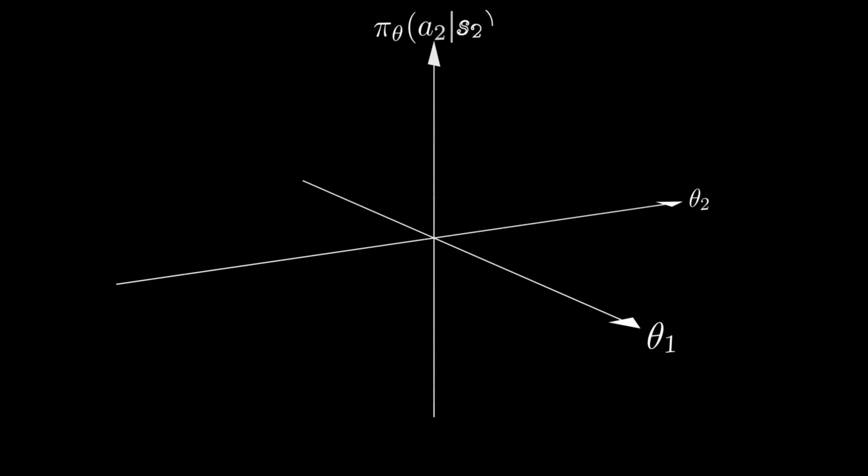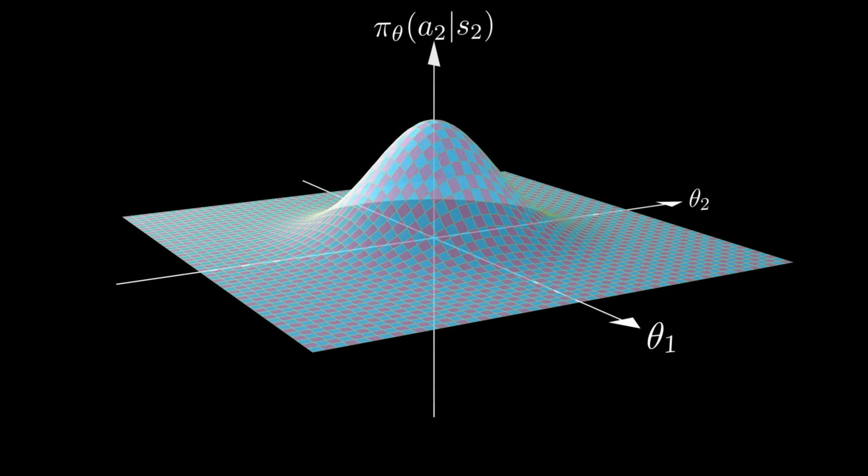So we'll plot the output of the policy pi theta only in terms of these 2. Let's also assume that the policy space is this nice Gaussian surface. So when we initialize the policy parameters, we basically pick a point in this space. Here, my toy initial parameter values are 0.5 and -1. So the goal of one training step is to move this ball closer to the peak of the mountain.